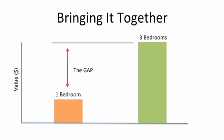Here's the gap that we talked about. The value of a 1-bedroom house right out the gates is significantly lower in the mind of the market, the seller, the buyer, everybody, than a 3-bedroom house. Most real estate investors approach that as if they would have to buy that 1-bedroom house at pennies on the dollar, just like they would approach having to buy a 3-bedroom house at pennies on the dollar. The difference is we're going to create the profit, create the value by going from a 1-bedroom to a 3-bedroom rather than just improving the condition. So we're not going to just improve the condition, we're going to improve the configuration of the property itself.